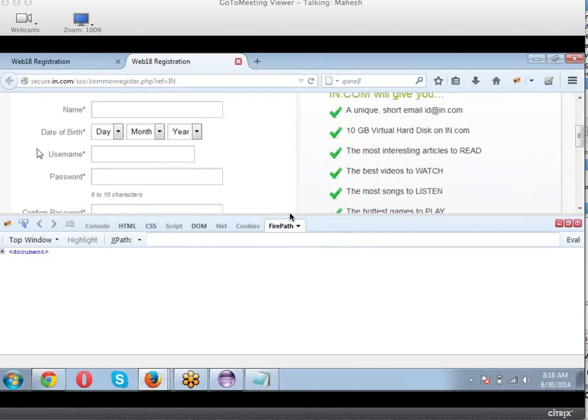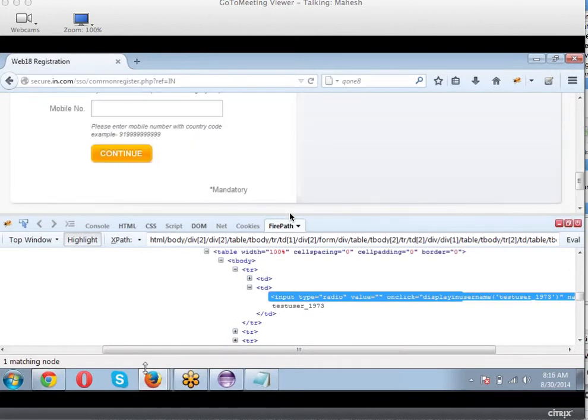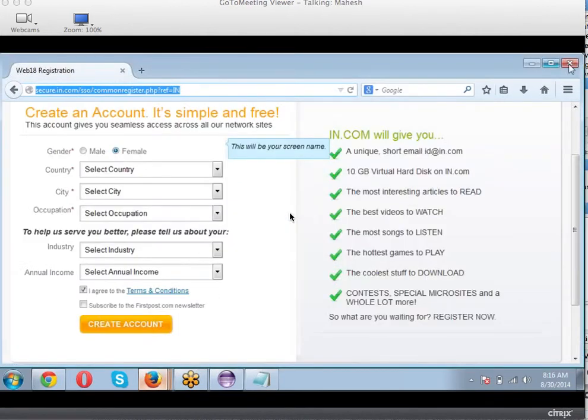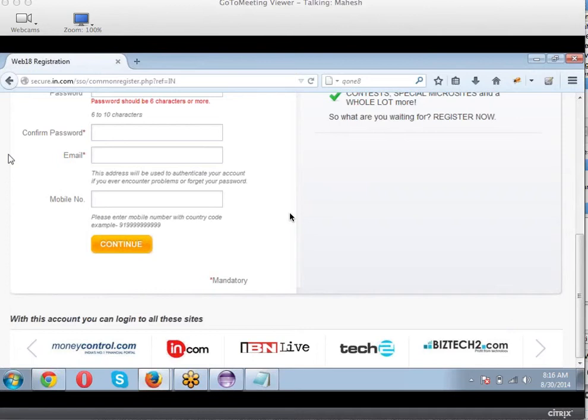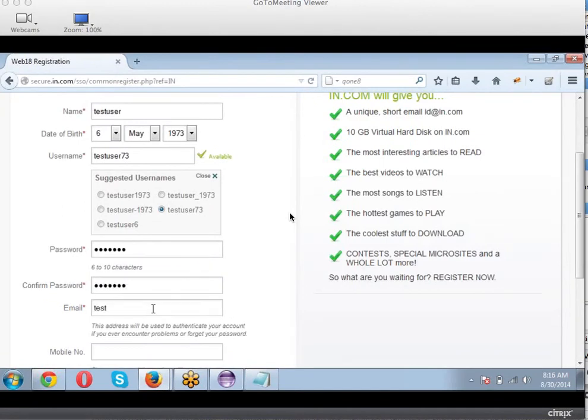Now, do you all know how to select a radio button? Now, you have to select a radio button here. I'll just help you out in this a little. I'm not helping you more. What I'll do is, I'll tell you how to identify the object name. Let me fill this form properly, with name and gmail.com.